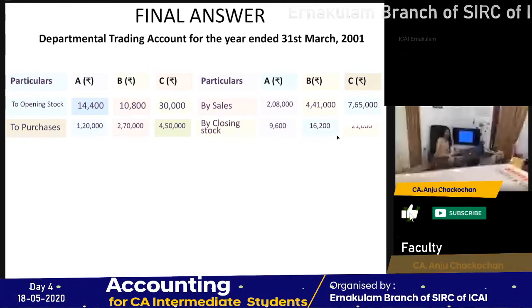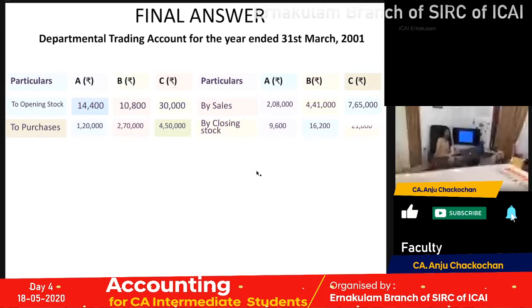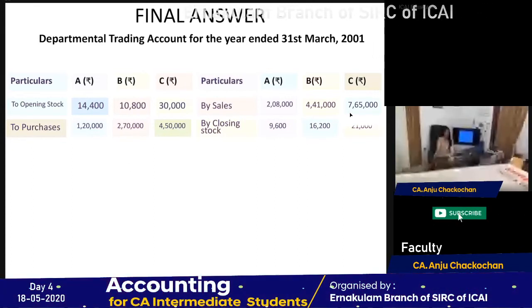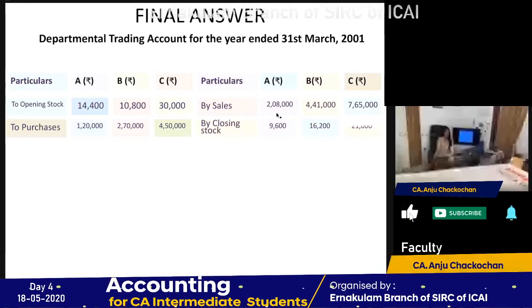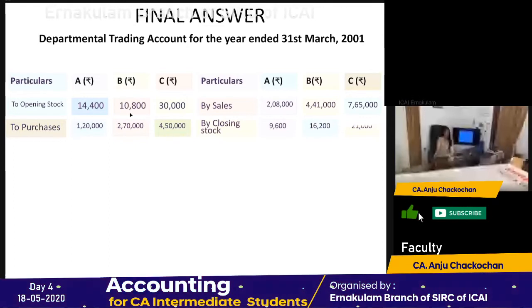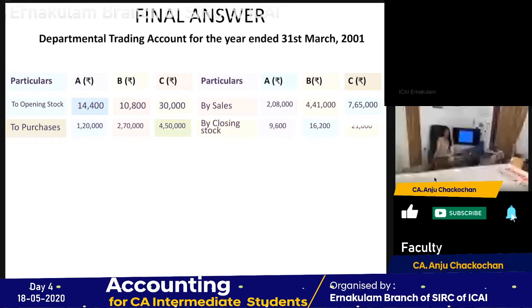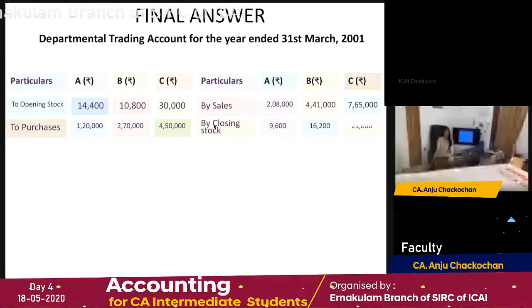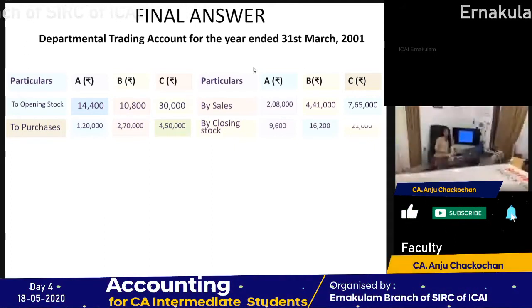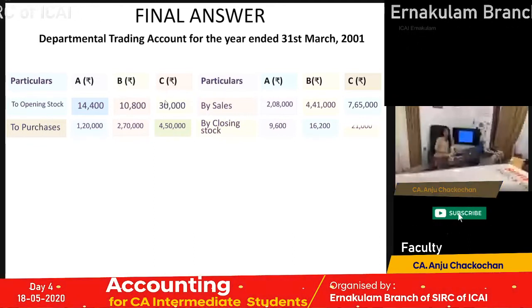Okay, Shruti, 83,200, 1,76,400, 3,06,000. Yes, let's see if that's the answer. Let all others also come up with the answer. Maybe right, maybe wrong, okay, students? So come up with your own answers. Let's wait and see if those are the answers. I want everyone to come up with your own answers. Shruti might be wrong. Who knows?